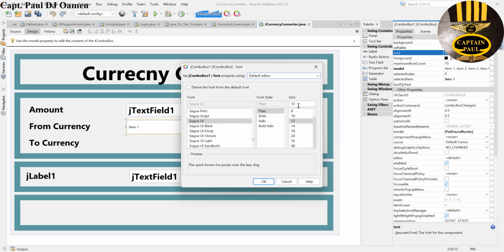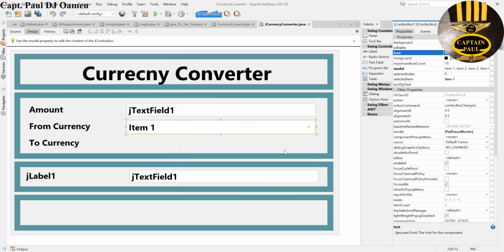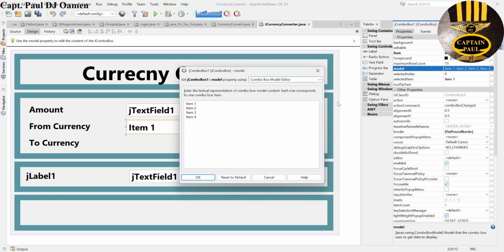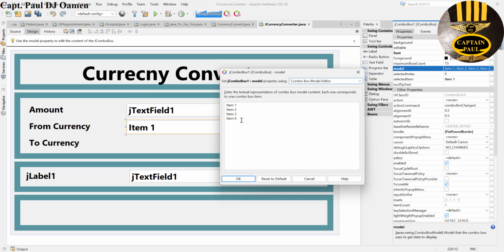Make it bold, 30, and bold. There we go. Okay, the next thing that I'm going to do is, instead of me copying this right away, I'm going to go straight to the properties and look for where we have model. This very one. Look at it. Click in here. You can see we have 4 items.